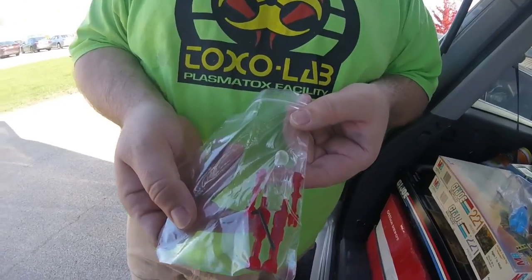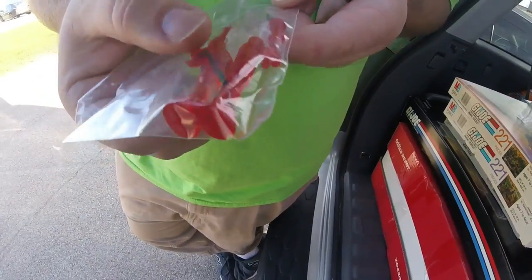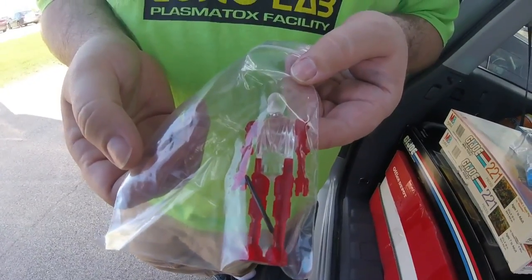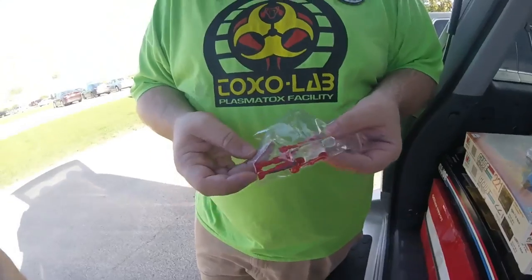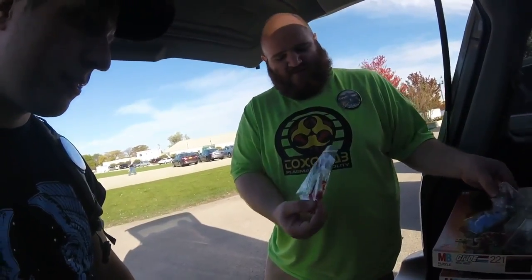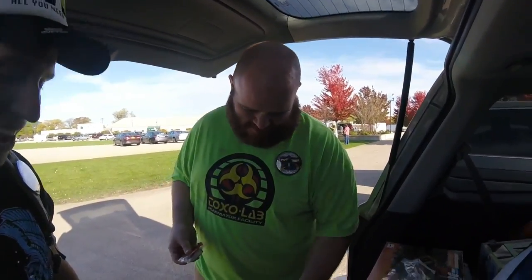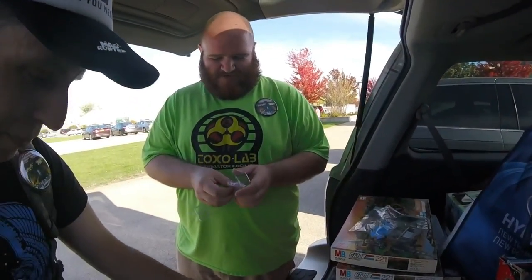Oh, dude. You know, and then there's fun little things like Obi-Wan. Yes, look at that. Oh my goodness. Cast in clear, he's got a little lightsaber in there with him. That is freaking amazing. But, you know, if you bought him and then you bought him, you can swap their legs. If you wanted red limbs on your, what you call it there, you could do that sort of thing. Oh, that's interchangeable. I try and make my approach as marketable as possible. Yes. You know, repeat sales are good.